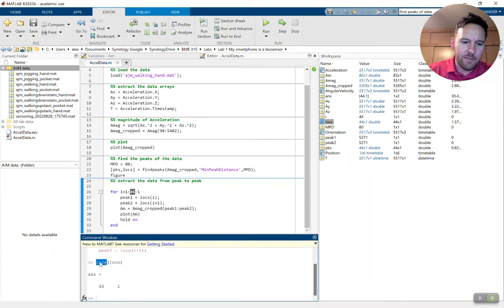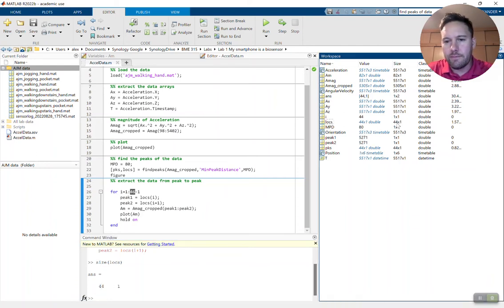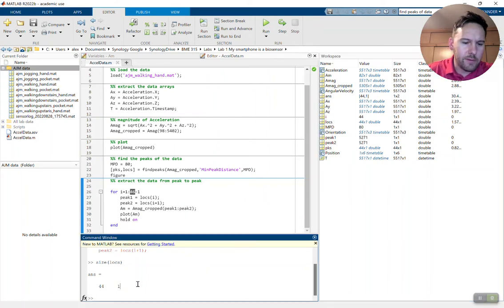Size gives us the quantity of rows, which is 44, and columns, which is 1. Remember from homework 1, if we type in 1, that's the number of rows, the row direction, versus the column direction.